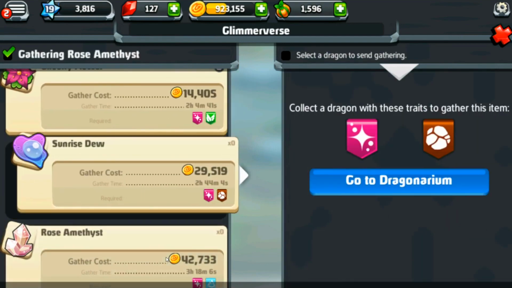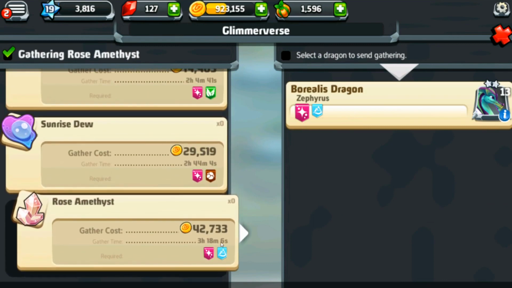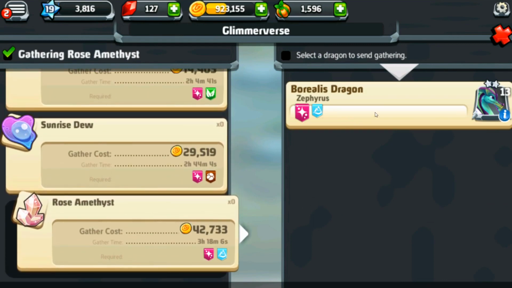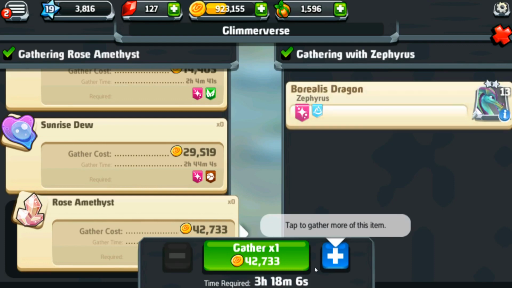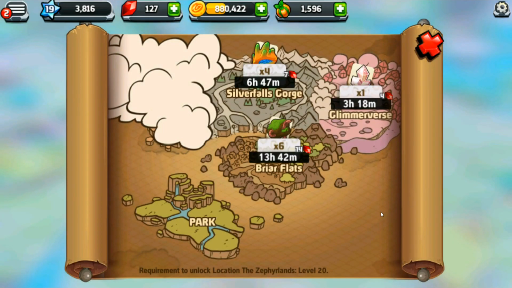Glade is busy breeding. And look at that, we can actually go gather up some of this. Oh my gosh, it's so expensive. We can gather up some of the rose amethyst. It's so expensive. I'm going to gather just one for now and see if it sells really well on the market or not.